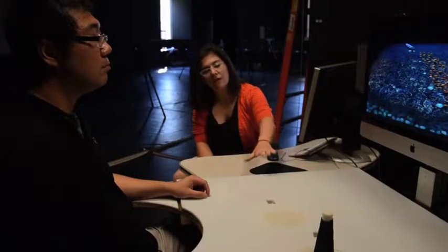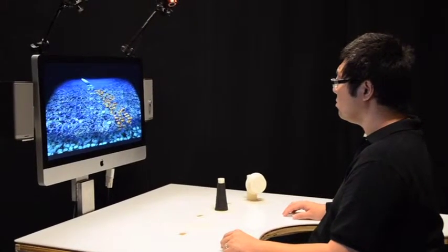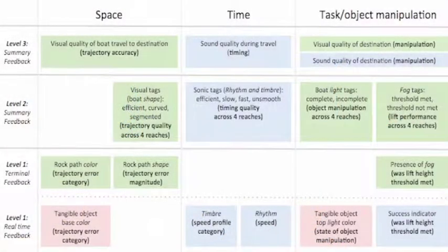My name is Nicole Lehrer, and I'm a fourth-year Media Arts and Sciences Ph.D. student. My research focuses on designing interactive visual narratives to engage the stroke survivor over multiple months of use of our system. In order to facilitate patient self-assessment, we've designed an interactive narrative structured in three layers.